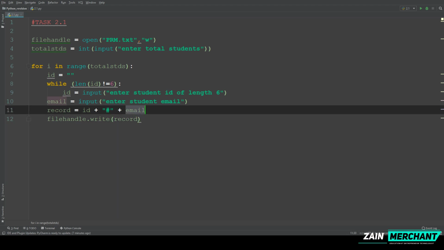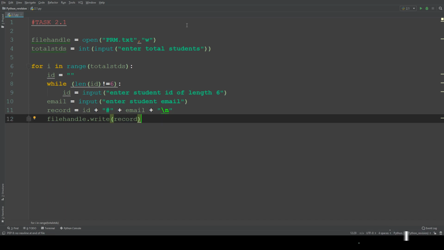One more thing that I'm adding in this string is a new line, because the question said that you have to save each record in a single line. So the cursor will not move to the next line unless I insert a new line within this file. A new line is represented through \n.